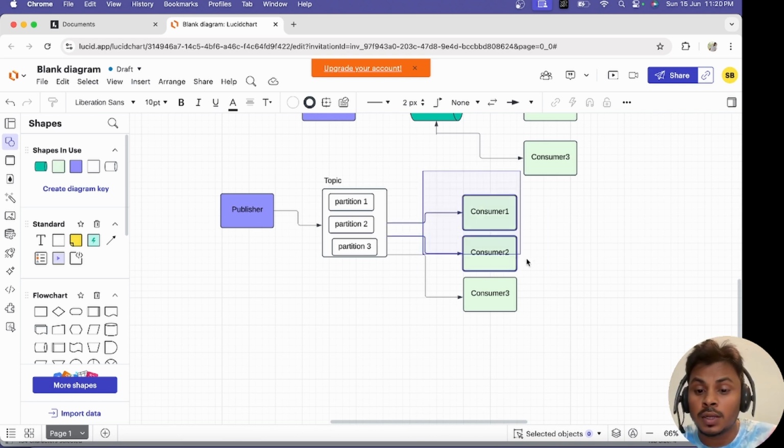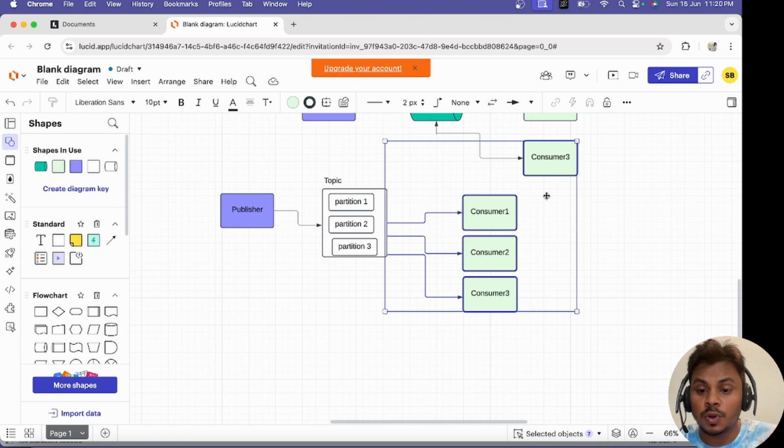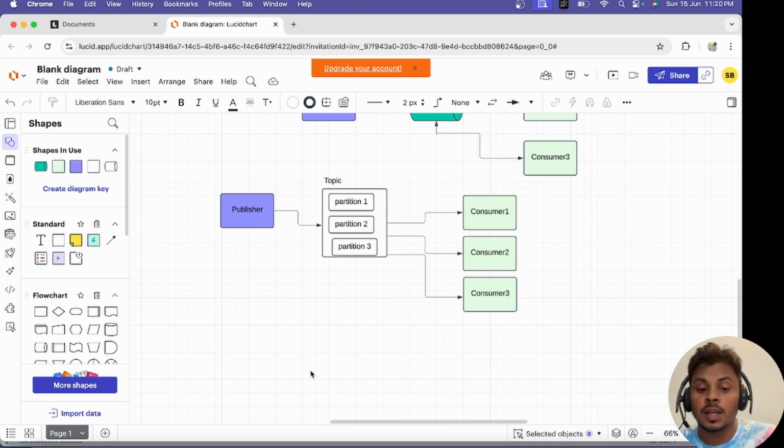So this is one consumer group, and suppose one more consumer group is there with multiple consumers inside it; they can consume the same message. But in one consumer group, only one consumer can consume one message, and the same message cannot be consumed by consumer 2. Clear?